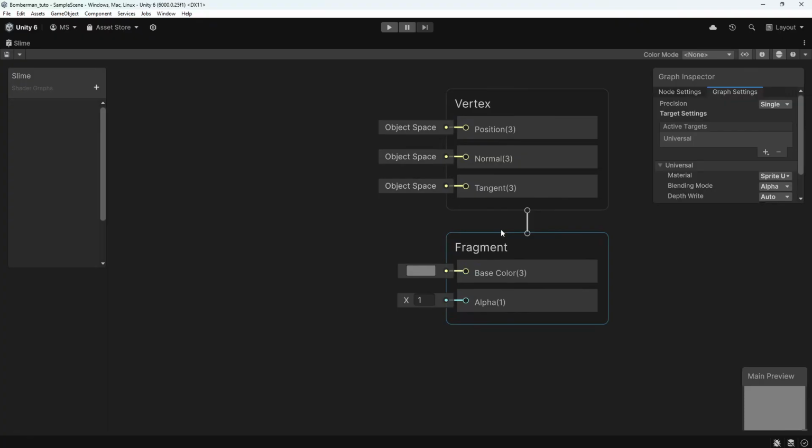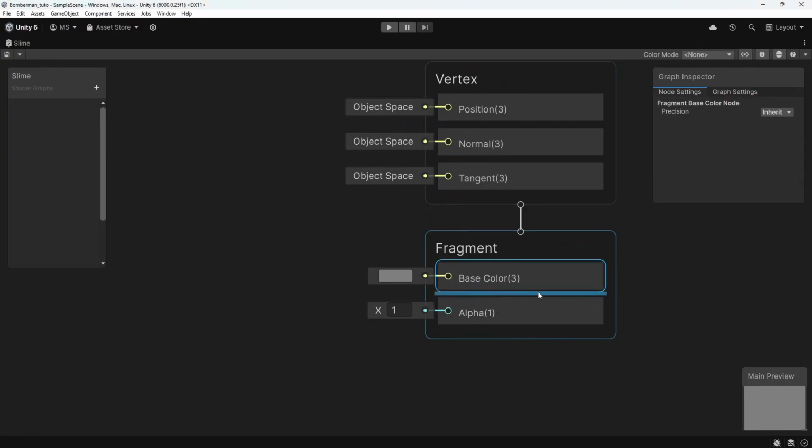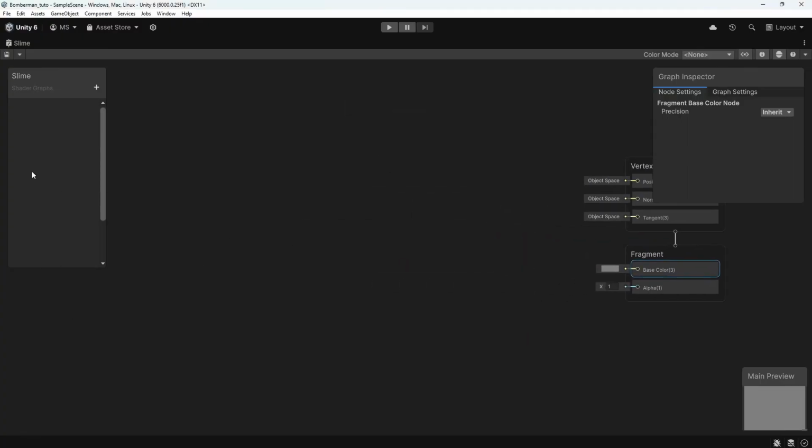For those who are not familiar with the interface, this is how you create materials. Materials are how things look in a game. You see here that we have the base node. The base node has a fragment part. Don't mind this vertex part, we don't talk about that right now. We're only going to use this fragment part, which provides the base color RGB. You see here it's a 3, so it's a vector 3, which will be the RGB values, and here the alpha value, which is transparency. Okay, so to get started, first we need a base texture to read from.